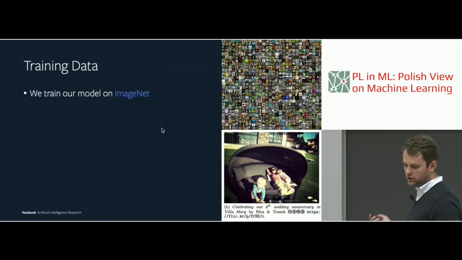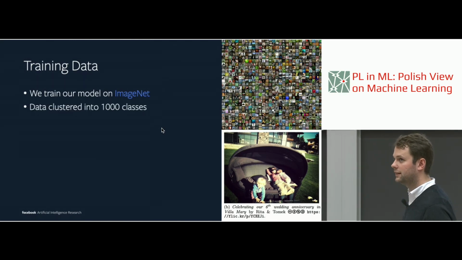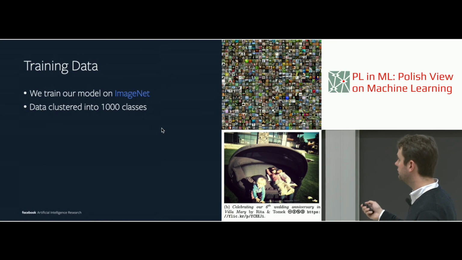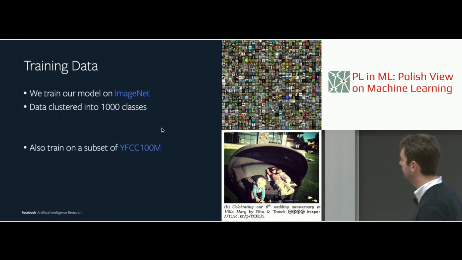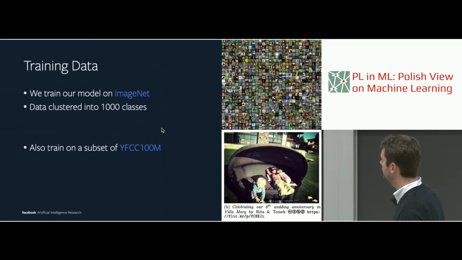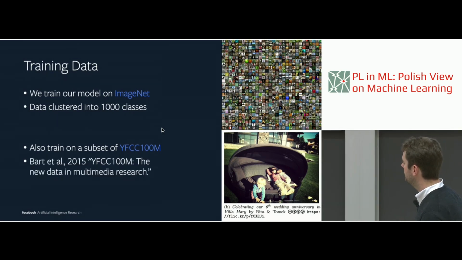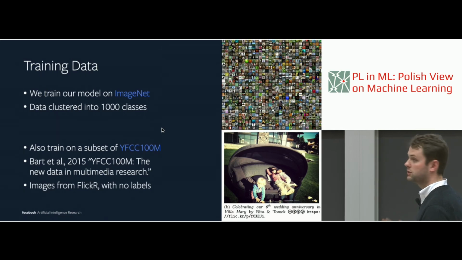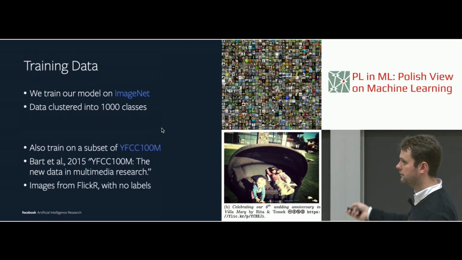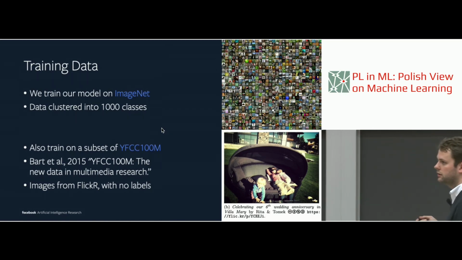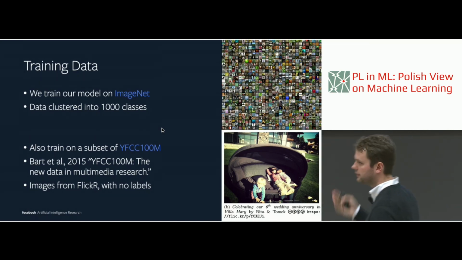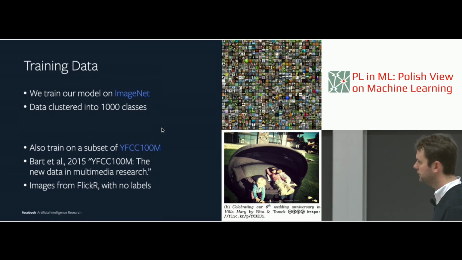We trained our model on ImageNet. And we feel that even though it's a very interesting data set, which contains 50% of dogs, it's clustered into 1,000 classes. So there is a natural clustering of the data, which can bias our method. So we also trained on Yahoo Flickr Creative Commons, a data set published in 2015 containing images from Flickr with no labels. They just have short descriptions. Sometimes they have hashtags, and they are Creative Commons, I think. It has a license which is quite permissive in terms of reusing the data.